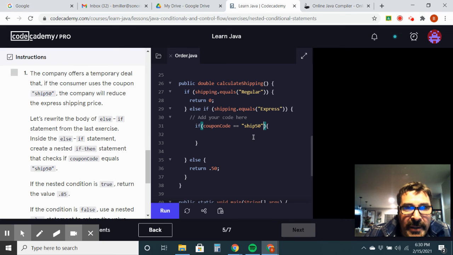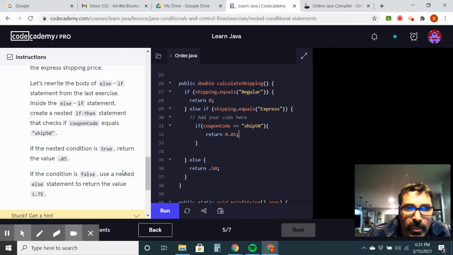So if it does, then we're supposed to give them some sort of discount. Again, I'm going to hit tab, because this statement is part of this if statement. Okay, so we're going to return 0.85 with a semicolon, and then if it's false, it's going to be 1.75.